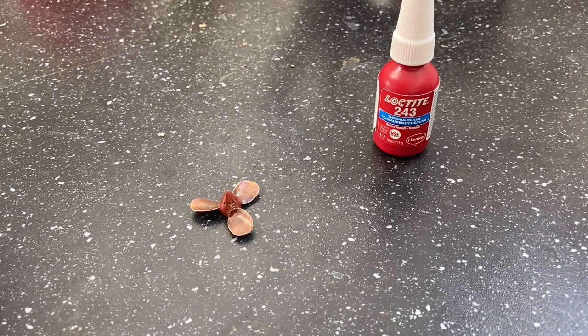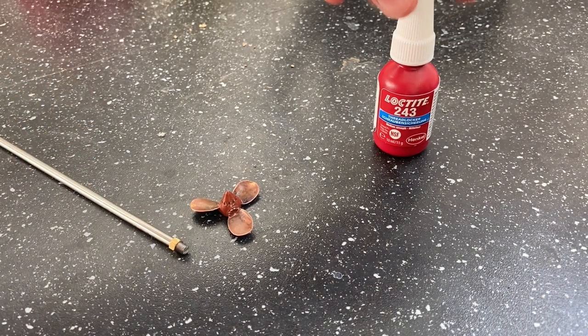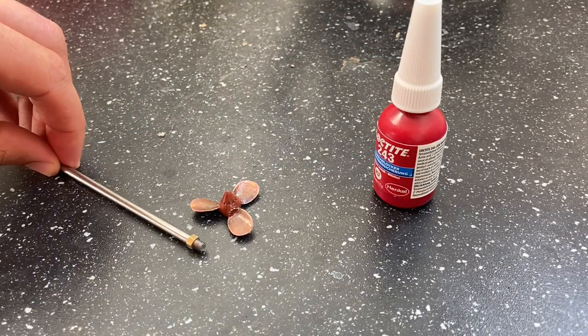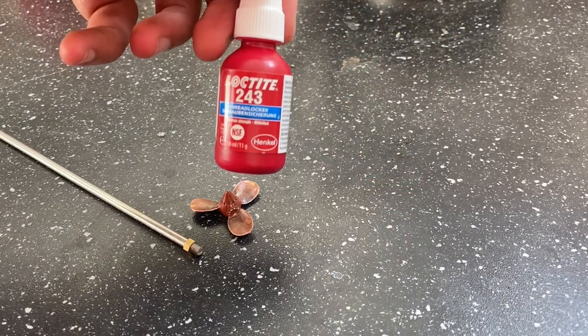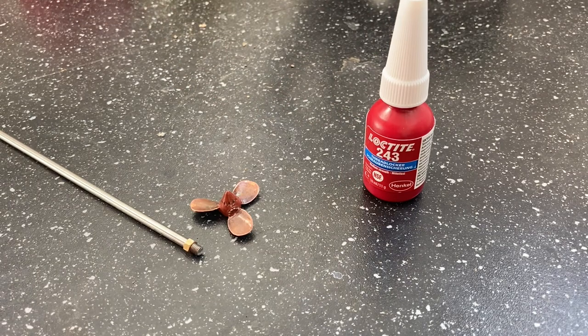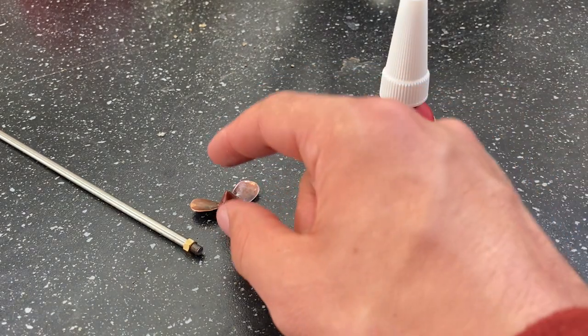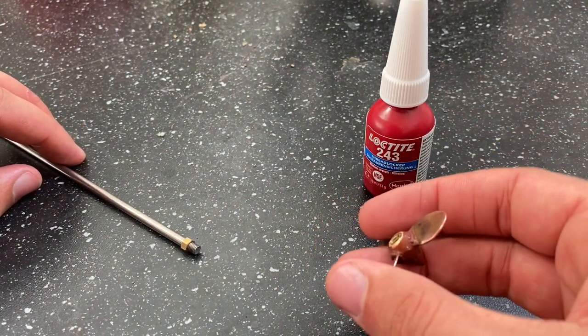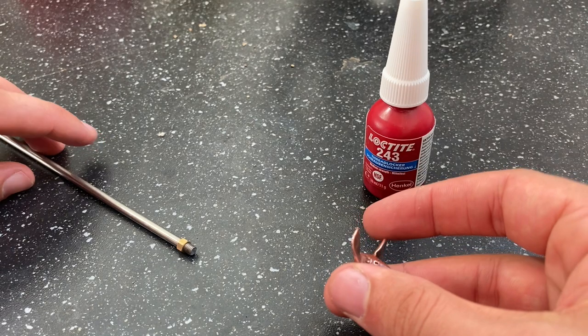So, the next job I'm going to do is to use a thread locker on the join between the propellers and the propeller shafts. This is a common thread locker that's used all over the place, Loctite 243. It's a really good product. I've used it many a time before. We also use it where I work, so it's industry approved, I guess, as well as just for use in models. The reason that I need this thread locker is essentially it's assurance.